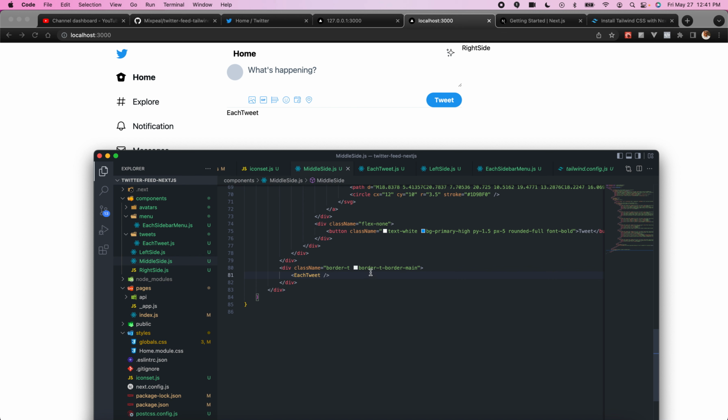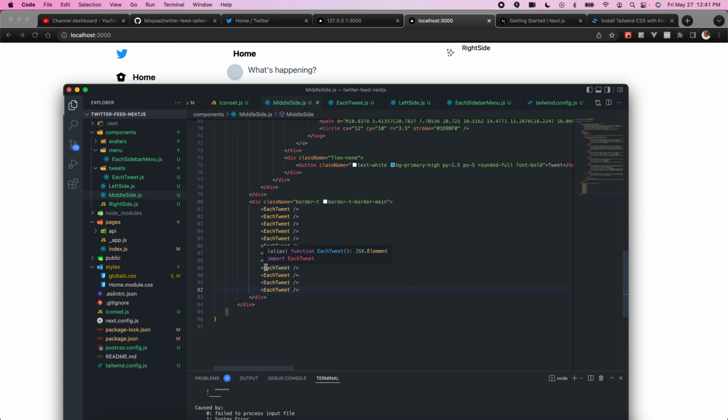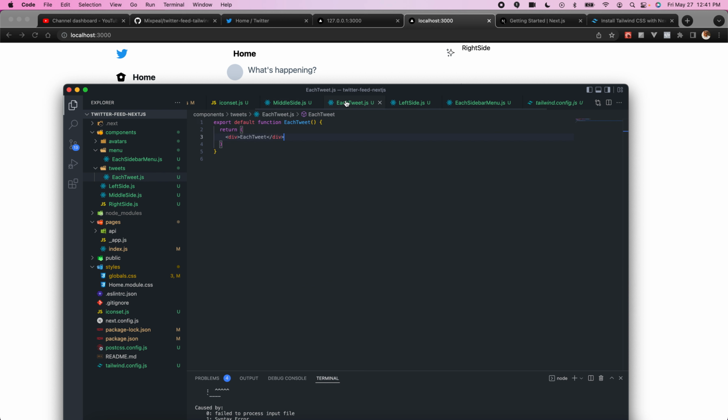Each tweet can have as many tweets as possible. That's one of the interesting parts of React. Instead of writing code many times, you write it once and use it many times. So you just have to focus on a single component. Let's do that now.